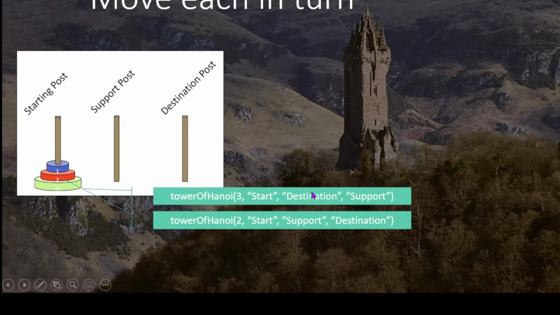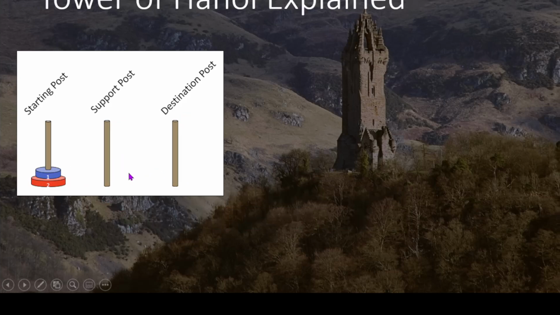So I'm switching my destination support tower right here. And then from there, I'm moving disk 1 on top. So again, like I was just saying, I need to move number 3 to the destination. Before I can do that, I get everybody off to that support tower. And so all I have to do is call myself where I just switch the destination. So let's look at the work for moving 2 real quick.